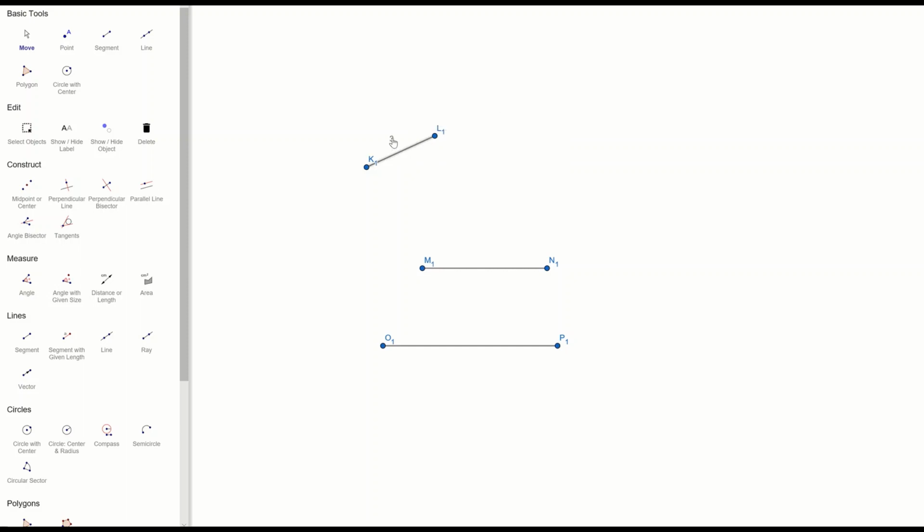Oh, there's my 3. Okay, this one you might recall with the 5, so let's show the value so I don't forget that. And let's show the value of this one. And that one's 7. All right, cool. So I got my 3, 5, and 7. I got to put these together. I got to make a triangle.